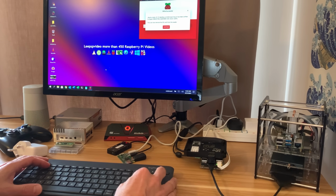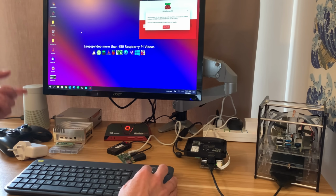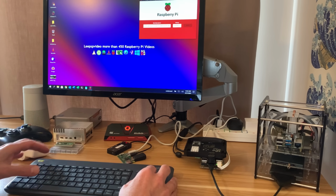This operating system is bound to be overclocked because it's the one I use all the time. I would say it's probably running at 2147. So have a look. Yeah, it's running at 2147, so it's overclocked as well. And the fan comes on and off because I've installed the script on this to control it with temperature. So when it was writing, the fan came on to cool it down.